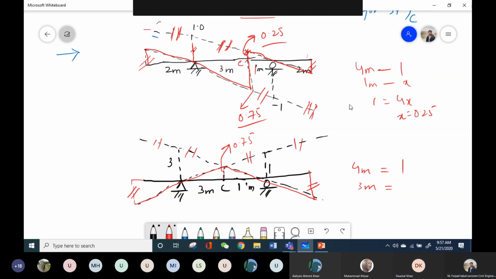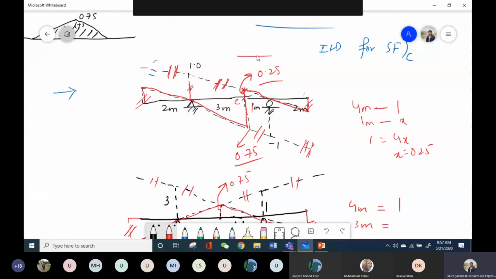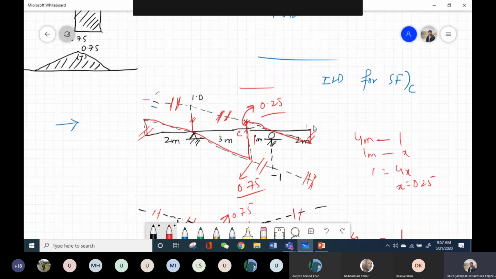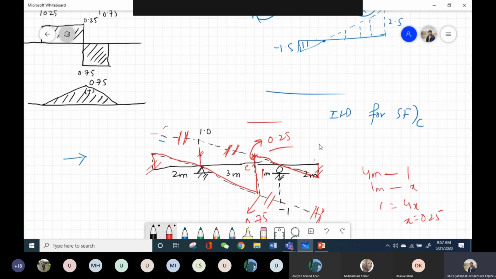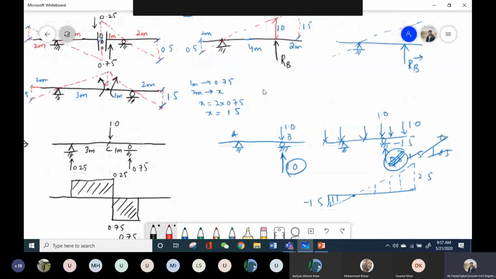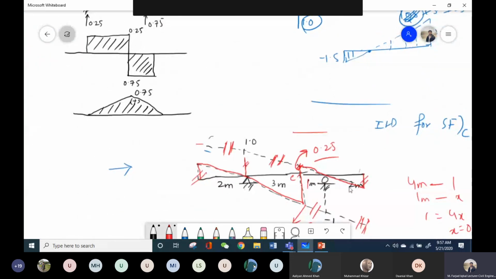So actually this is just an empirical method, and I am not giving you this as the final method, but I just told you for your practice. So you just stick to the methods that we have already discussed in the class, and after getting the answer from this method, try to apply those two methods for reaction and bending moment and compare whether you are getting the same answers or not.